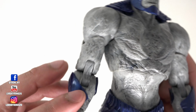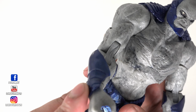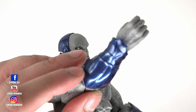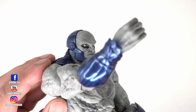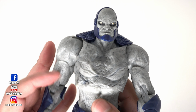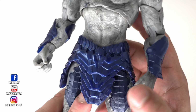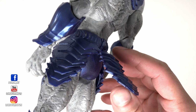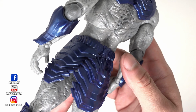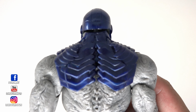Well, this right here, I don't like that. That you can see all the joints. Well, that's what we're gonna have to deal with. But that's the armor. Looks good also. It's like a little rubber material. You could also see it around his waist and his upper leg. This is kind of weak. It's like a little flap of the armor piece. Be careful with that part. It could easily rip off.